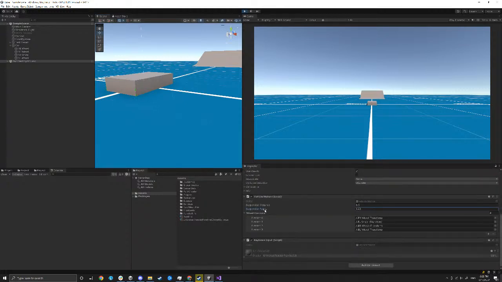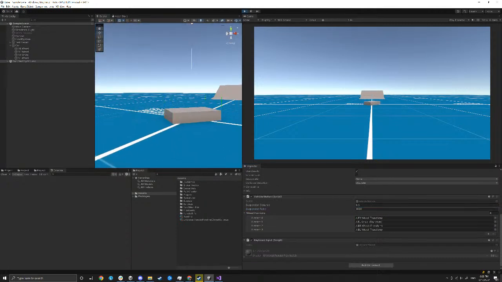If we increase suspension distance, that line gets bigger. Cool. Suspension force. That's something. She's bouncy.